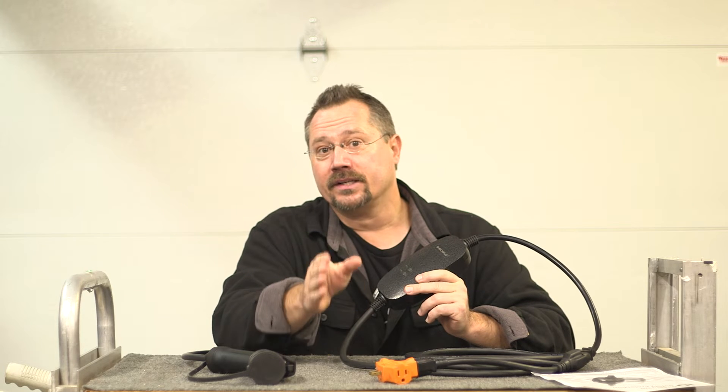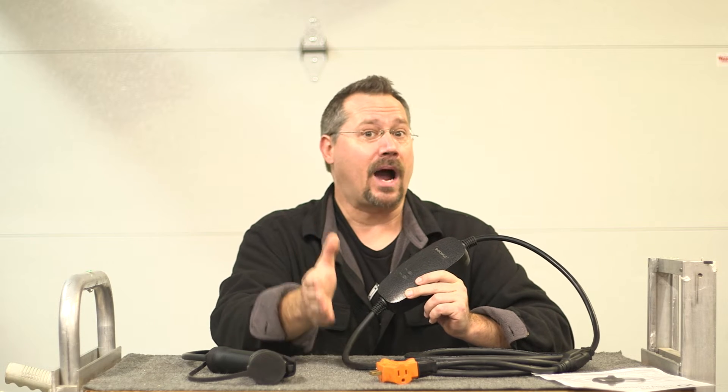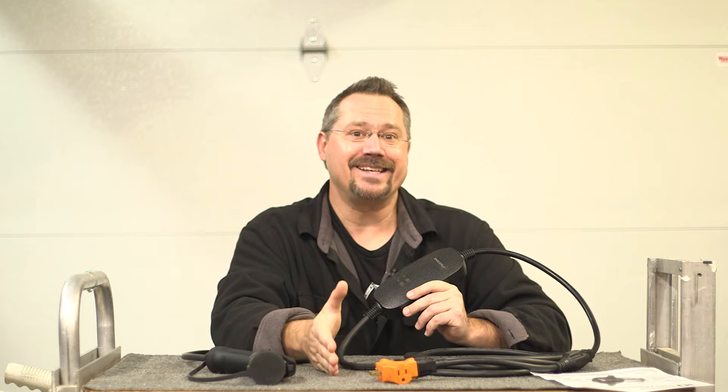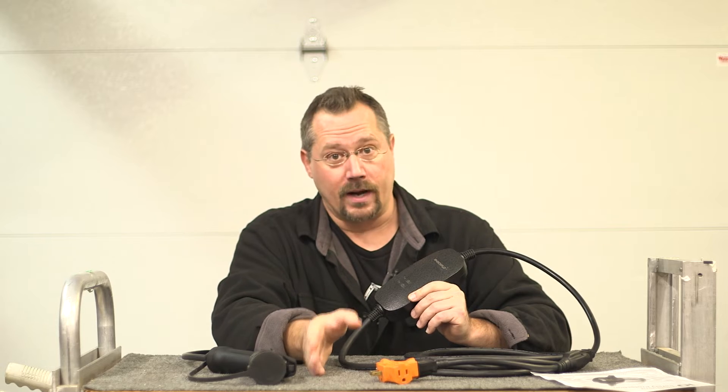On my car, I could still charge up — the unit actually leaves that to the vehicle. I've been in situations before where I've been out traveling and even though I had power available to me, it may not have been grounded properly, so I like that I'm still able to charge. I also tested this unit out on a friend's Nissan Leaf, and that vehicle does not allow you to charge if it senses that there is not proper grounding. So in this case, it's up to the vehicle.